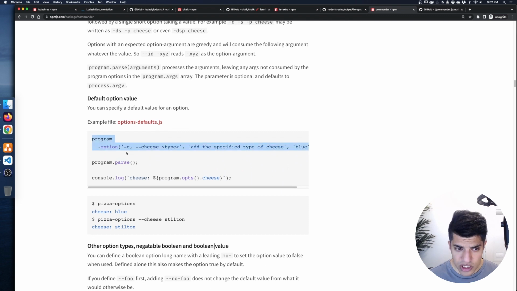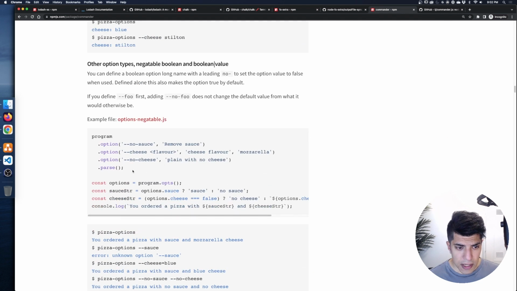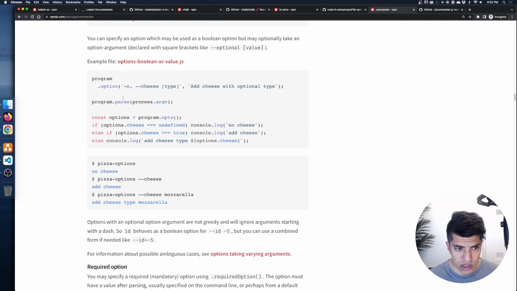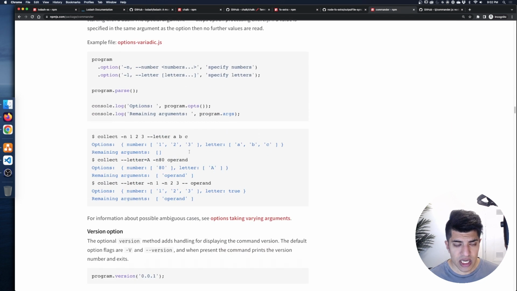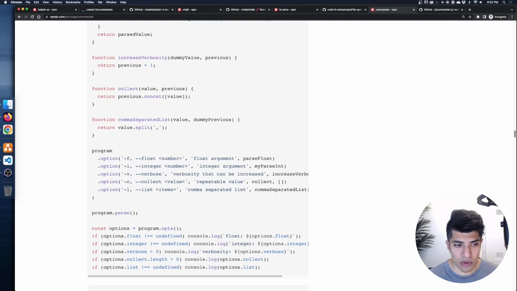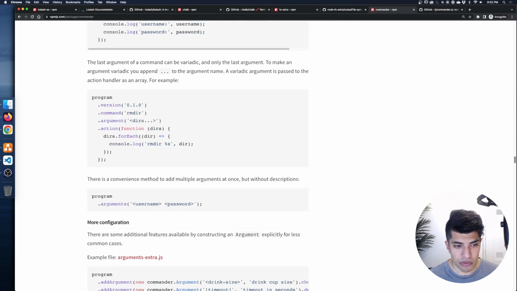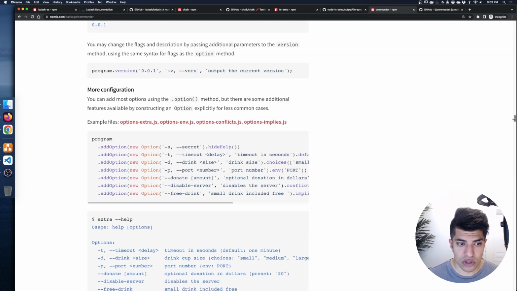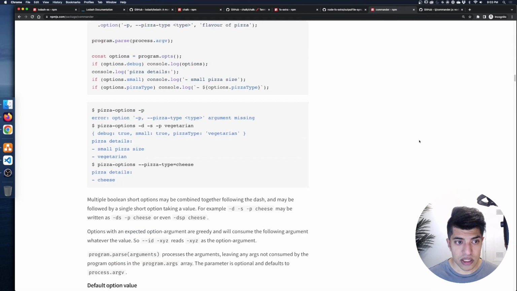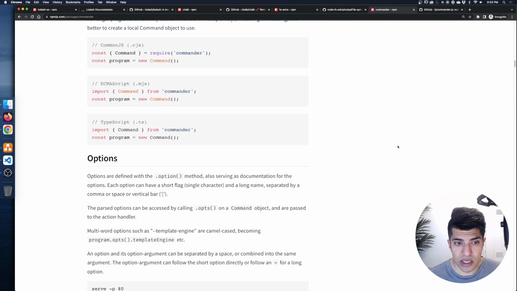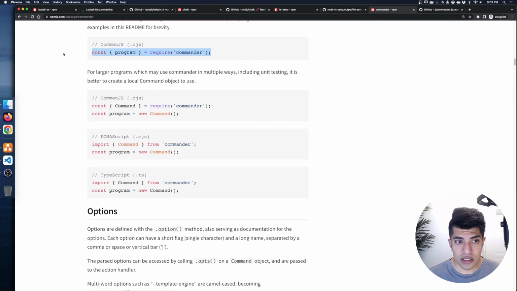So it looks like they keep using this program.option and program.parse thing. Okay, interesting. More options, more parse, more options. They got some if statements going on. Okay, so I kind of get it. This goes on for quite a while. I don't want you to sit here and watch me read all these out. You can probably imagine if you want to do crazy custom stuff, we could read through all this. But I am just going to go with this syntax and hope it works with ES modules. So it looks like they're just using this program thing a lot. So I'm going to try to grab program from this commander thing.